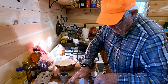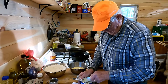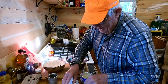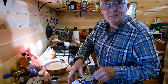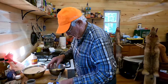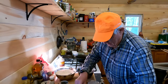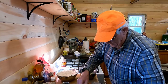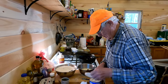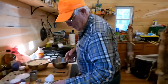Yeah, you have to get your hands dirty. At least I do. That might add a little flavor to everything too, especially if you don't wash them. All right, we'll see if we can melt this down. I can make quite a mess here, so. Will we put that on the wood stove? Yeah, that would be a good spot for it.